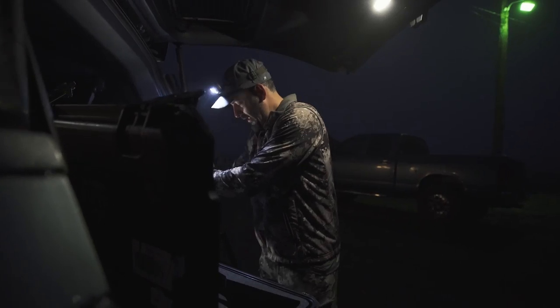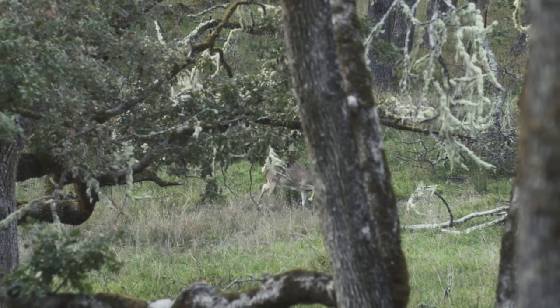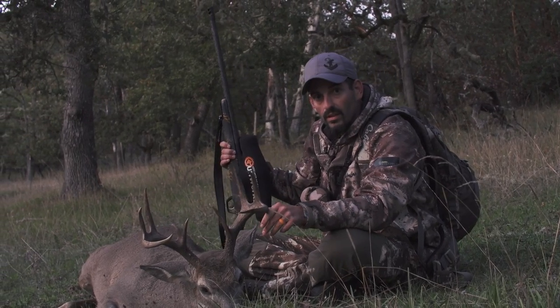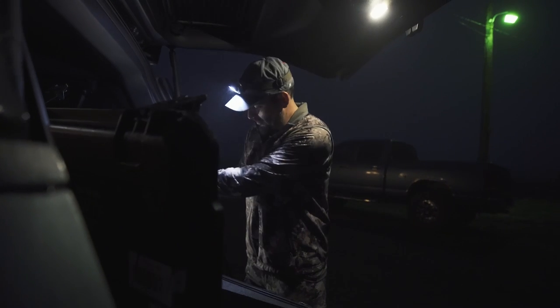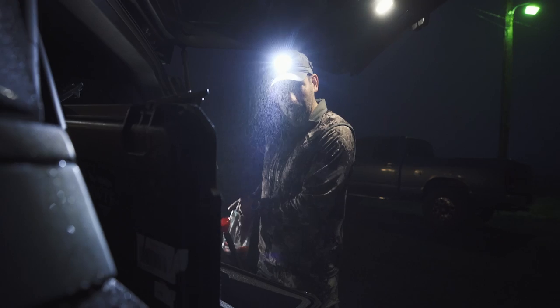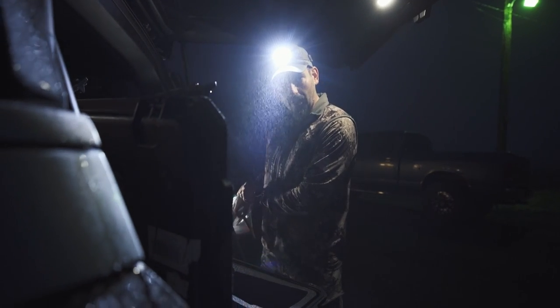I saw a Columbia Whitetail a couple years ago with my rifle. We were actually here last year with the muzzleloader, but had some flight difficulties — missed opening day and half of the next day and had to do a quick turnaround. We were not successful, so we're back again this year. Rob's got some great deer on camera, and hopefully we can spot one of those this morning once the fog lifts.